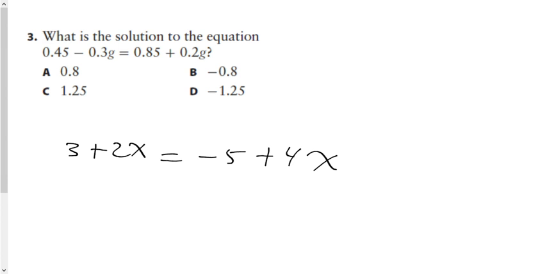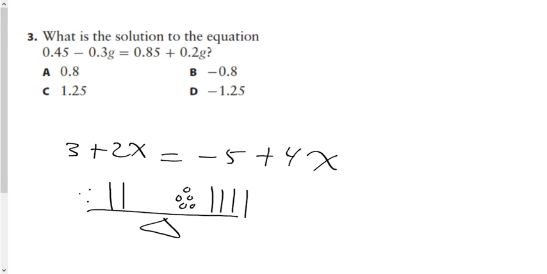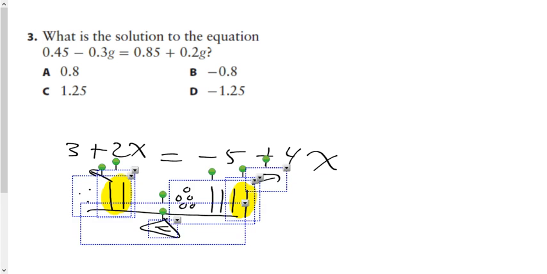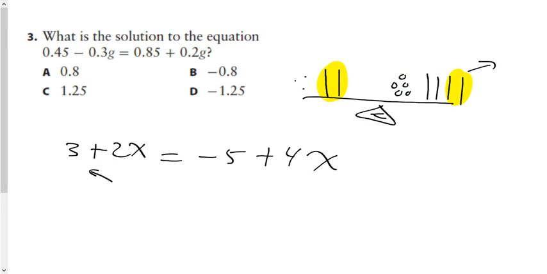So here, if I think of it as a scale, I think of it as 3 and 2x and negative 5 and 4x. If I think of this equation drawn out, the important part here is, if I was to take these 2x's and remove them, would that affect the balance? And the answer is no, it would not affect the balance. So if we think about what this then looks like numerically instead of graphically, I'll bring this arrow over here too.